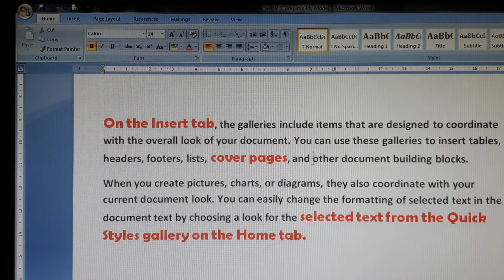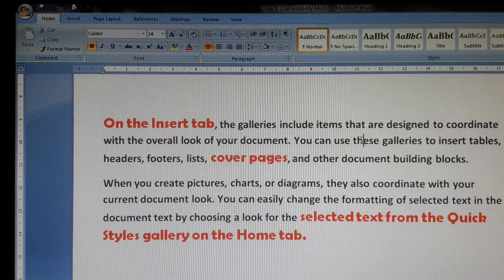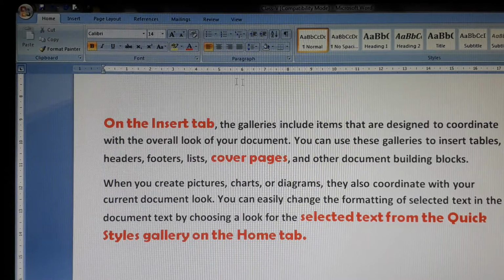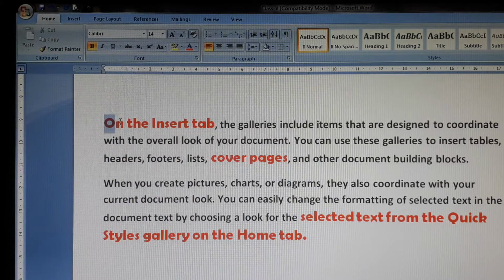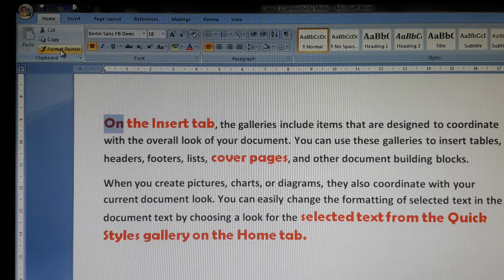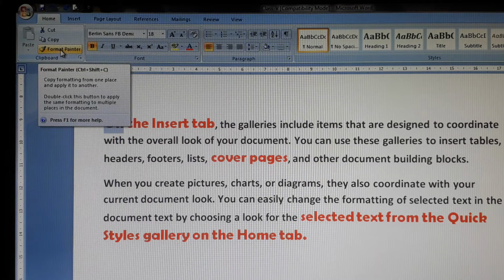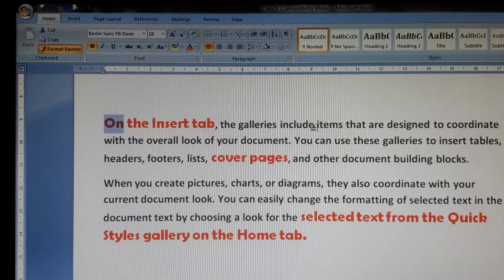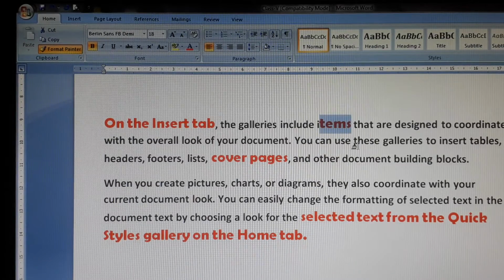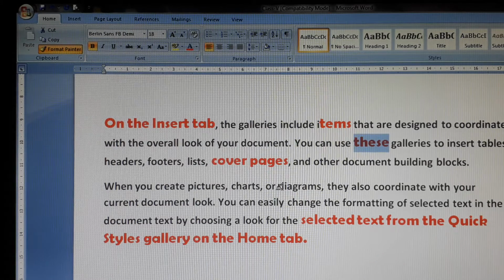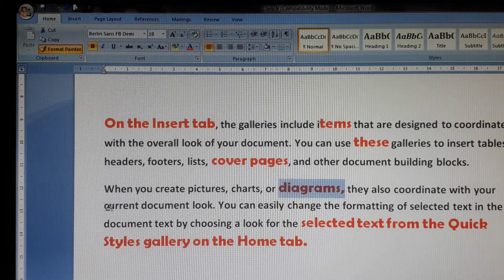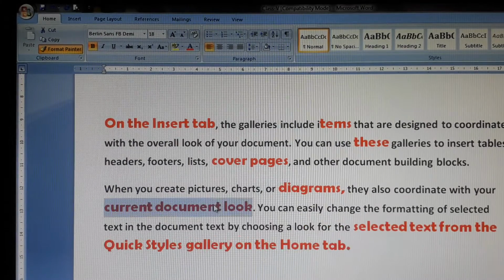Now I want to apply this formatting feature to multiple texts. If you want to apply this formatting to multiple texts without going to the format painter tool again and again, you need to double click the format painter tool. So let me select the text, this one. Now instead of a single click, I will double click the format painter tool. So click the format painter tool 2 times. Now wherever you want to apply this formatting, you just select the text, and without going to the format painter tool again and again, you can continuously select the text or the sentence or the paragraph, whatever you want.